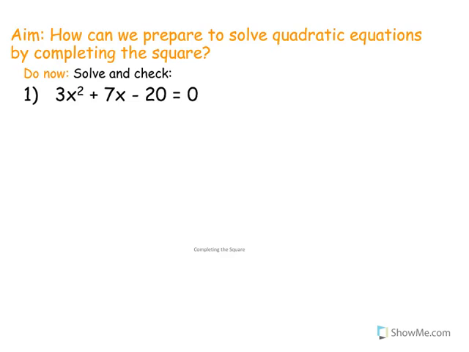So today we're going to prepare to solve them by a method called completing the square. This is not something that is absolutely necessary, okay? In the sense that, when I was in school, I never learned how to do completing the square. I learned how to factor, and then after that, I went straight to the quadratic formula, which we'll do next week. But it shows up on the Regents. It will scaffold into some things you'll see next year in geometry and in Algebra 2 Trig, and it's something that we really should be able to do. And we're going to spend the whole week on it.